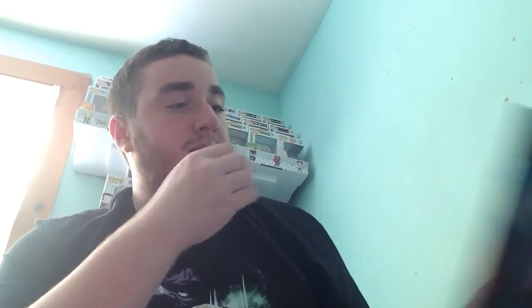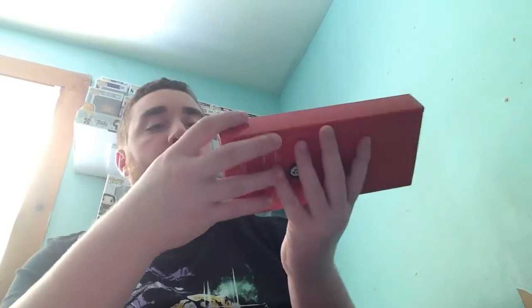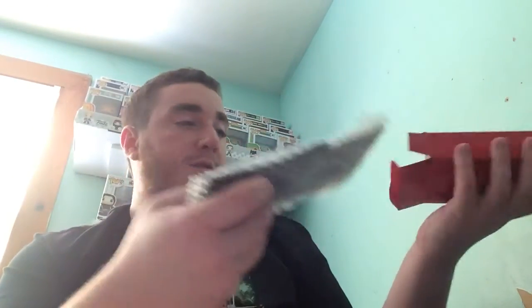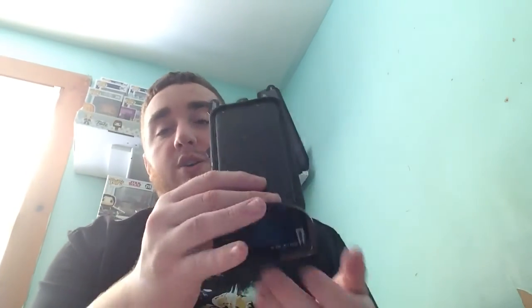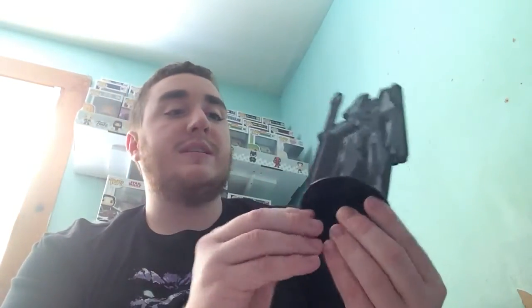The last item before the booklet is a cell phone stand from Knights of Cydonia. Let's go ahead and get this opened up and see what this looks like. I believe they were selling this by itself but it sold out pretty quickly, and I actually wanted to get it, so it's kind of cool that it came in this box. You connect it like this and then you can put your phone in it. I have a little bedside thing for my phone and sometimes it doesn't stay up, so I can actually use this. Even if you don't want to use it as a cell phone stand, it's a pretty cool flat figure in itself.